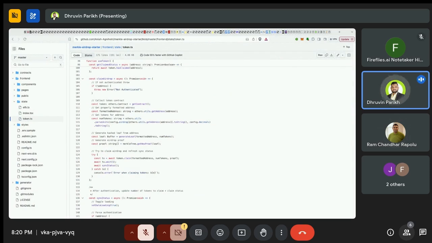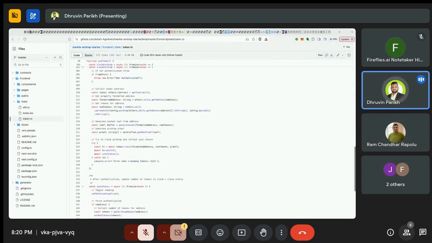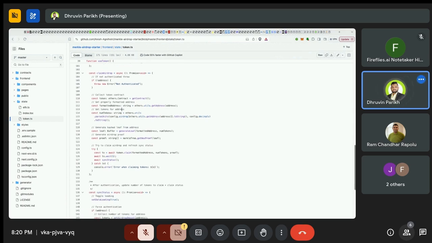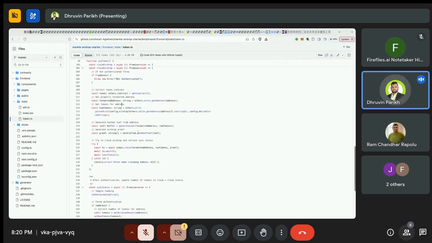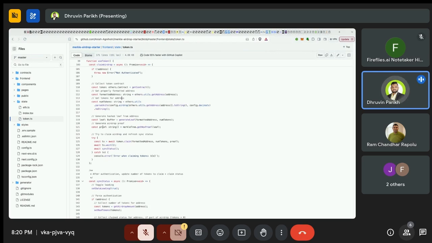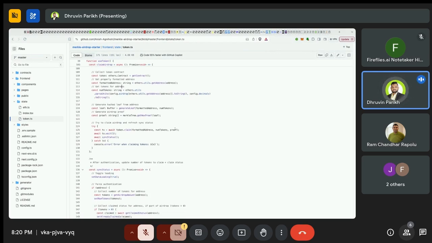But anyway, there are two ways. One way is you can generate the proof in real time, the method that you do, and another way is you can just have a static JSON file where proofs for each address are stored. Both ways are just fine. I think it's not a big computation. In order to get the proof, you should have the whole list of addresses and corresponding amounts. Then only you'll be able to generate a proof, and then that proof is passed here, right? And then you can claim.